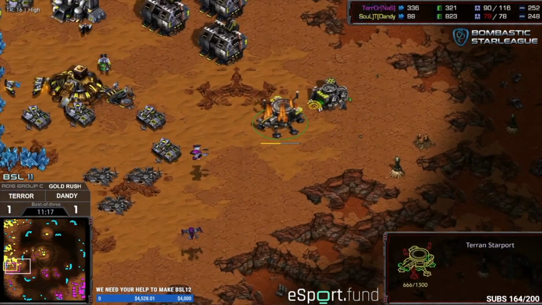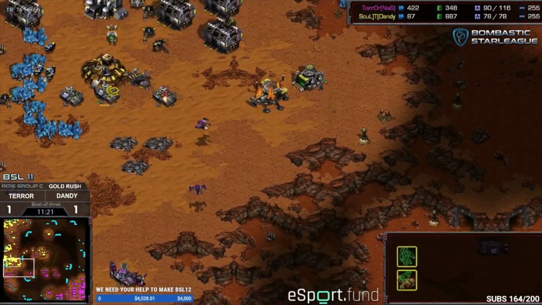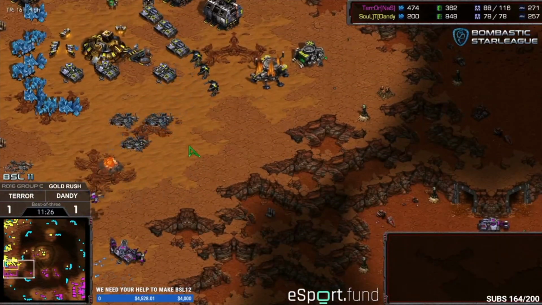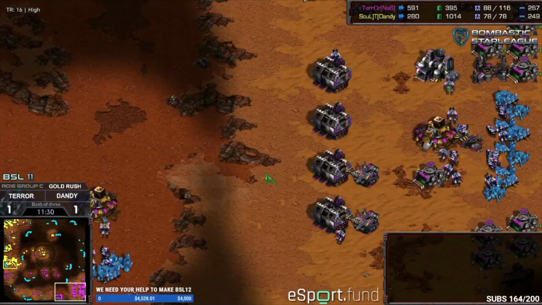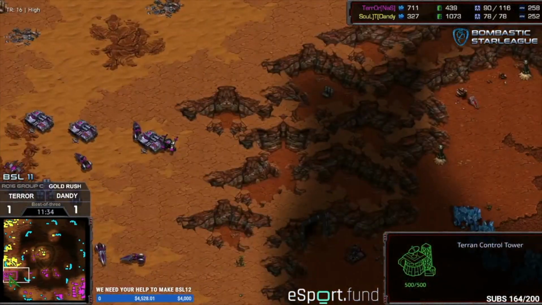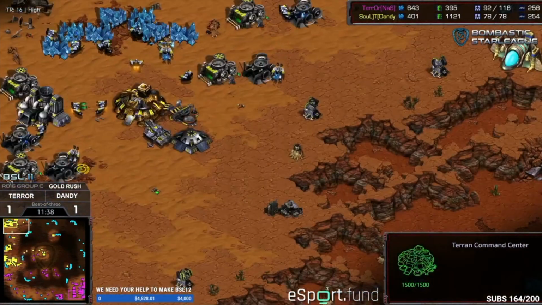Starport is building Wraith. However, there's two Wraiths now for Terror. So Terror should be able to pop Wraiths as they pump out. But Dandy's able to pump out so many tanks and Goliaths. And I think he may barely have enough to bust through if he was to pull some SCVs. You can see that Terror is scrambling to get more units over there to make sure he can contain his opponent. Cloak is even being upgraded for him.